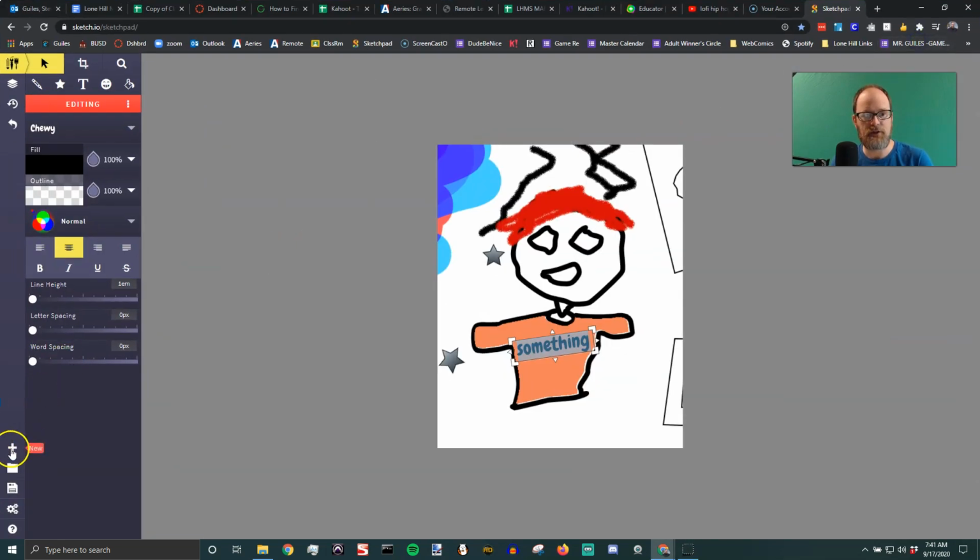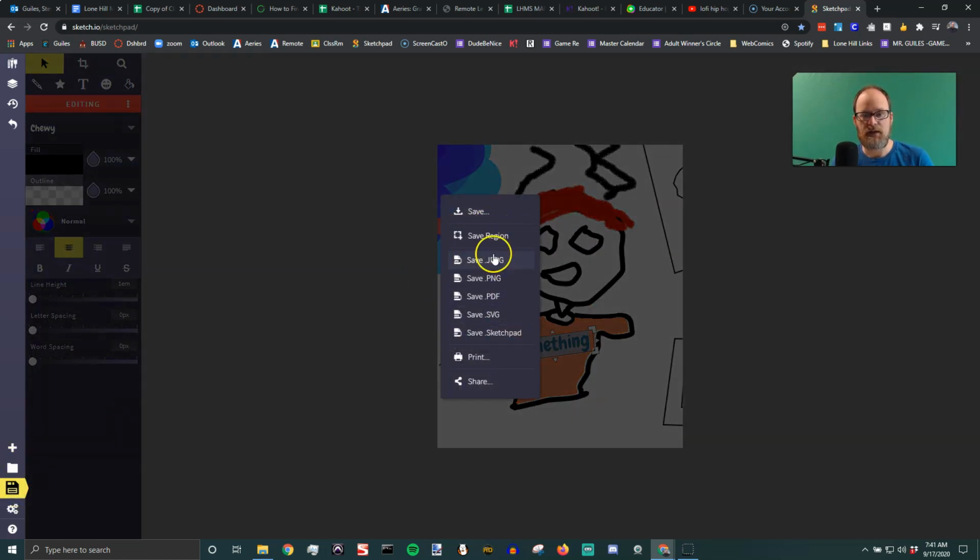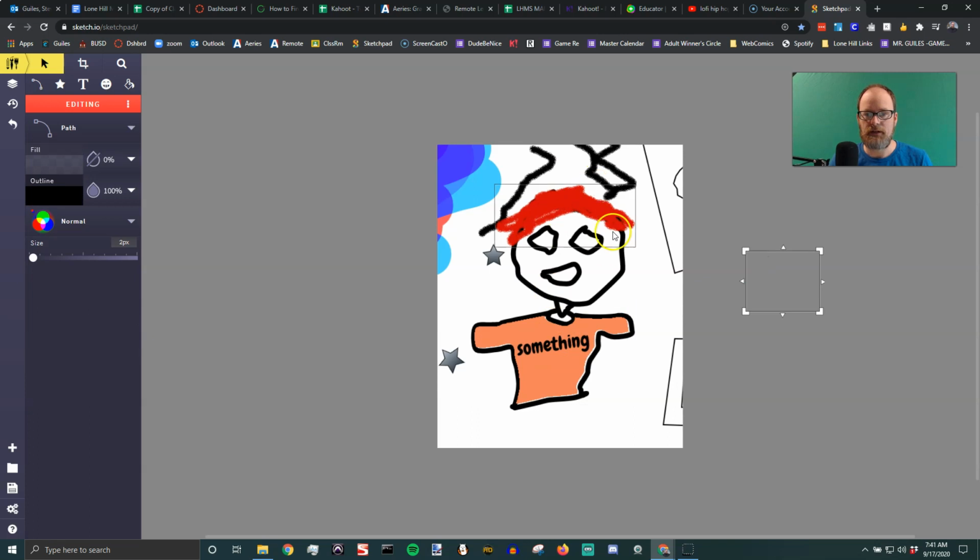So the first thing I'm gonna do is I'm just gonna click new. Now if I love my creation, I will click export and I will save. And just to be really clear about saving, there's a couple ways to save. One, if you save it as a .sketchpad, it will save all of your layers. I'll just show you, when you've done a sketchpad drawing, you can move things around. Every item you've drawn, you can move and angle, which is really a cool feature of this program.